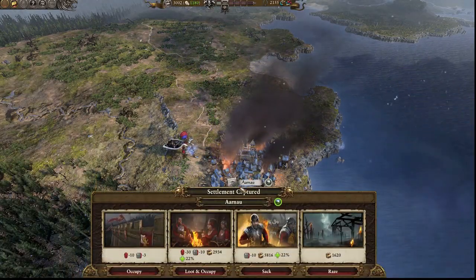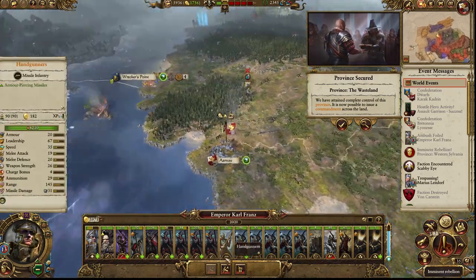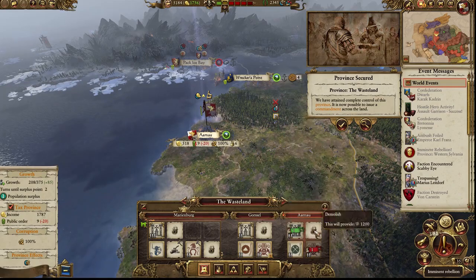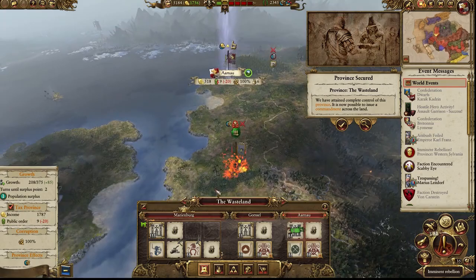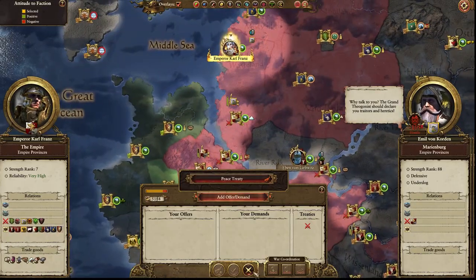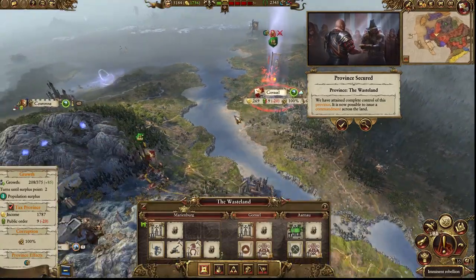Alright, so now the true test comes. So let's loot and occupy it. Repair that. That can go. Then... Why talk to you? Okay, yeah. They don't want peace. Alright, so... Fair enough.